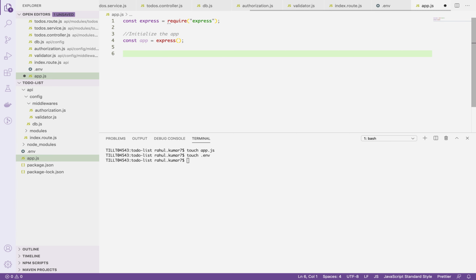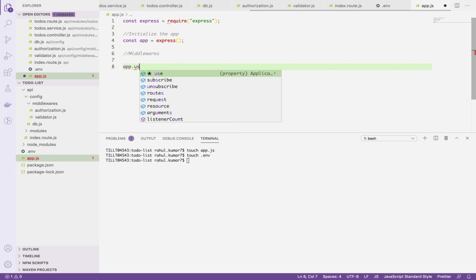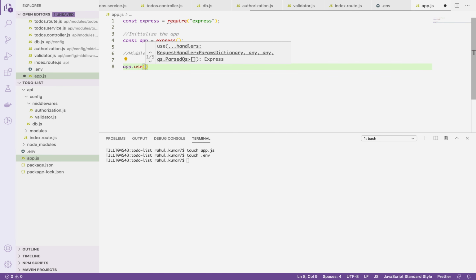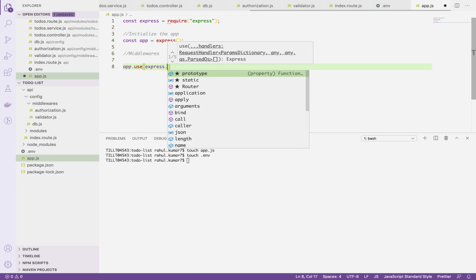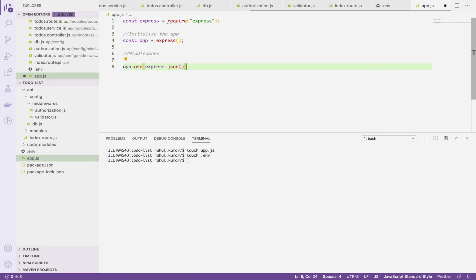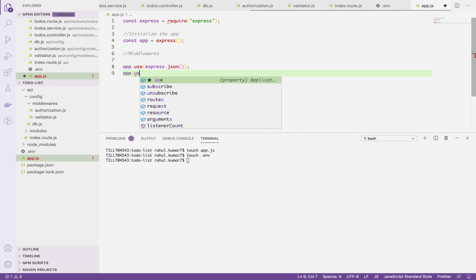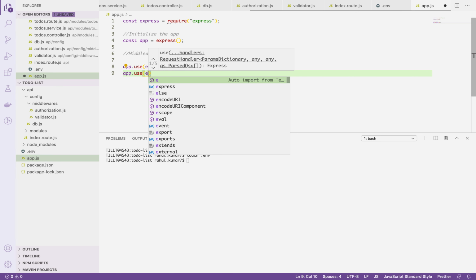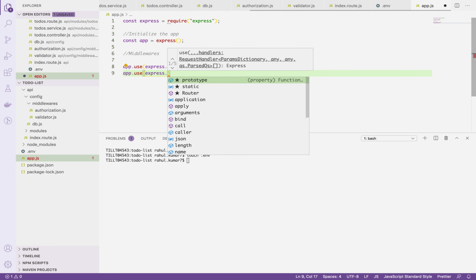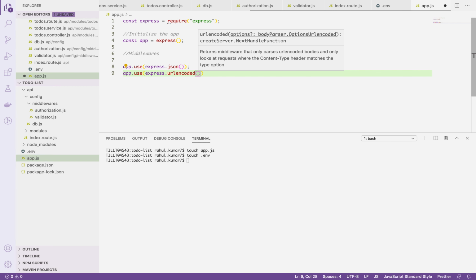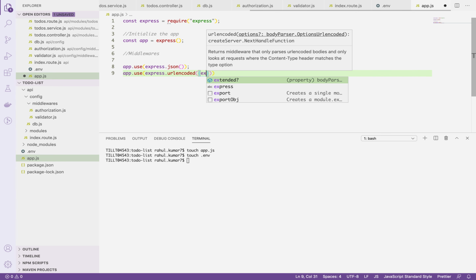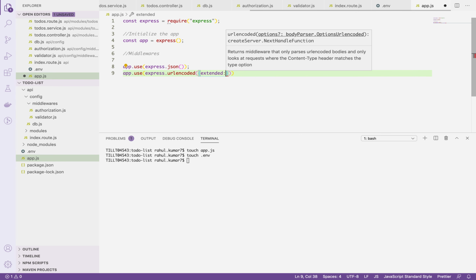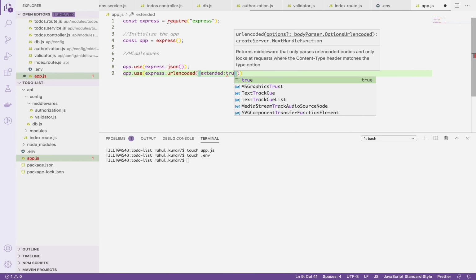Now let's put some middlewares here. First one will be app.use express.json, and second one will be app.use express.urlencoded with the configuration object, extended option will be true.